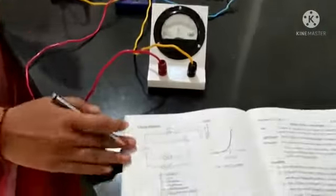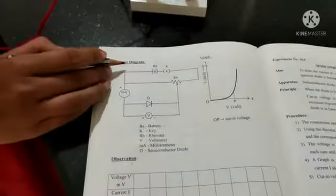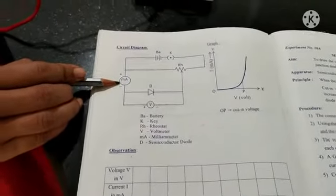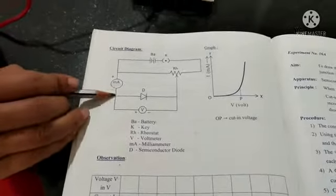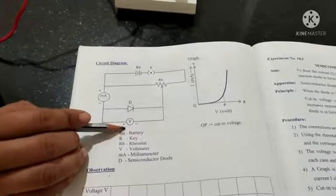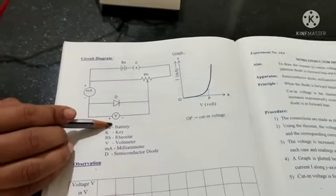graph. And if you see the circuit, it consists of a battery and a milliammeter connected in series, and the current should pass through the diode. And to measure the potential difference, a voltmeter is connected parallel to the diode.